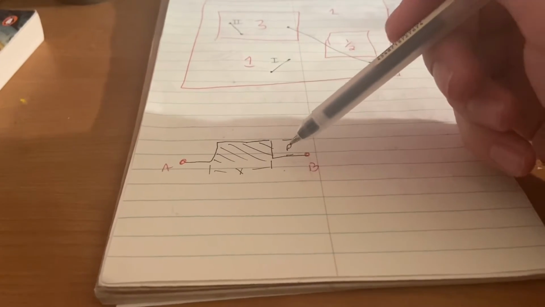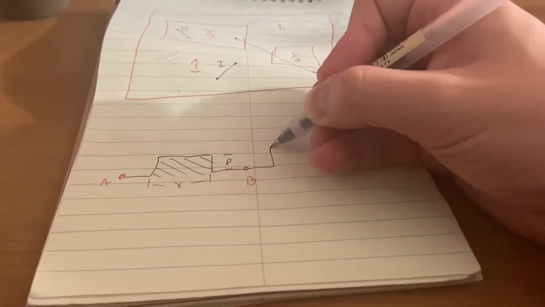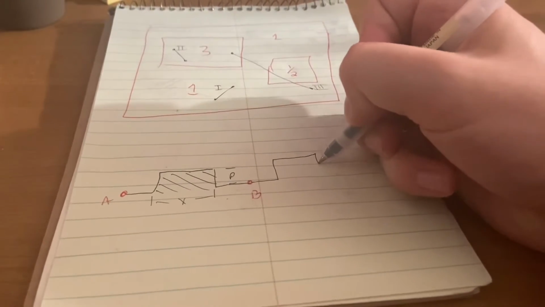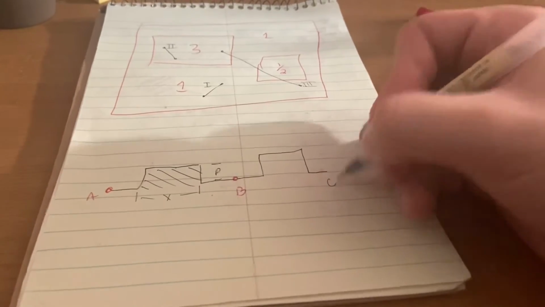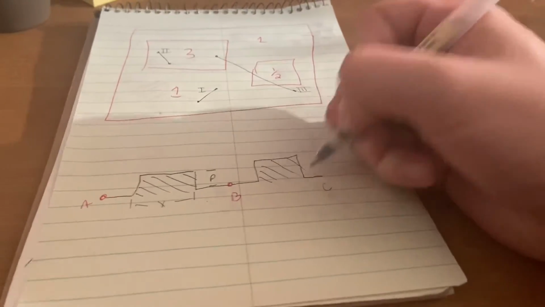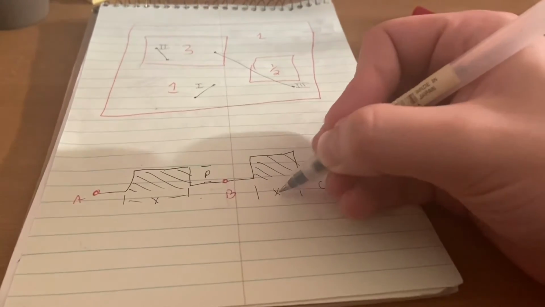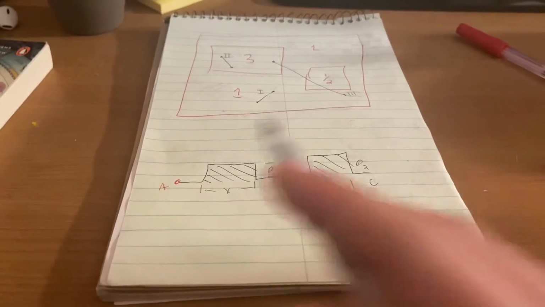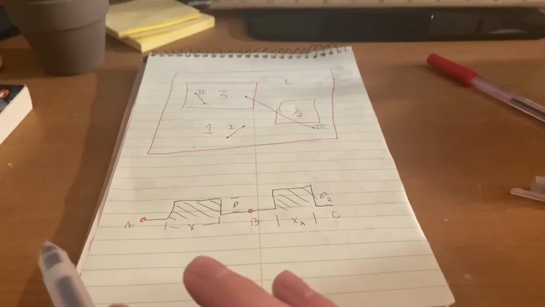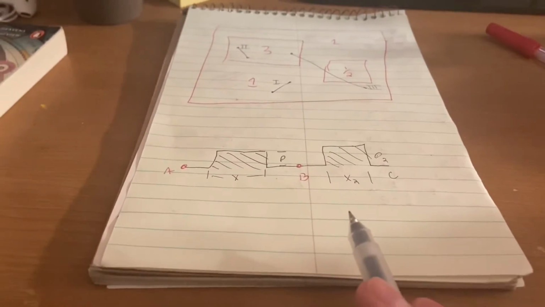But say we continued here and entered the square and collected more, and then left the square and collected 0 again to get to point C. Then we can add all this in, and it can be a different density, and it can have a different length, and it doesn't matter, because we're taking the integral of the straight line from A to C. Given a mathematical map like this, we will know how many meteorites it collects.